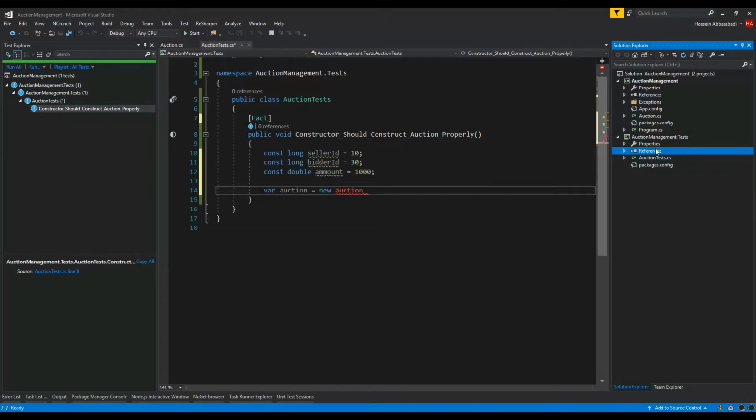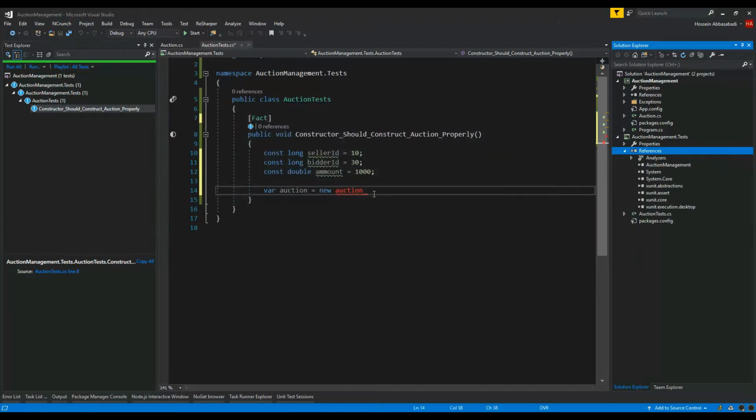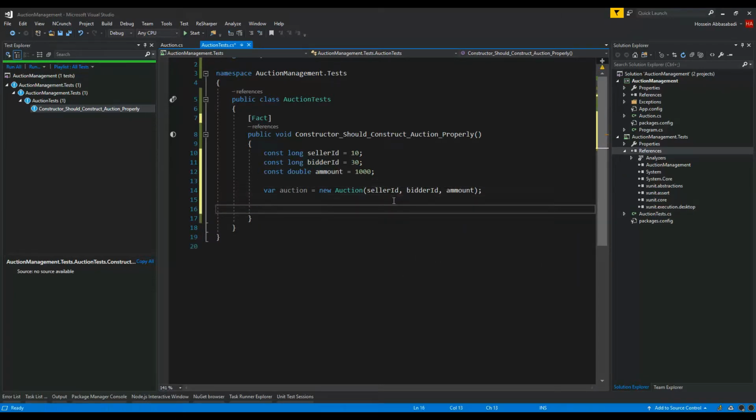In references, I right click, add reference to auction management, and now Auction is found, and I pass sellerId, bidderId, and amount.